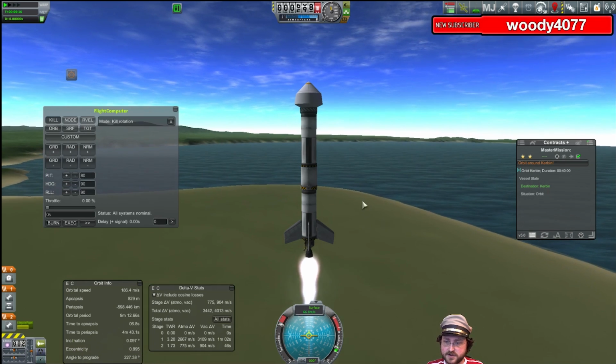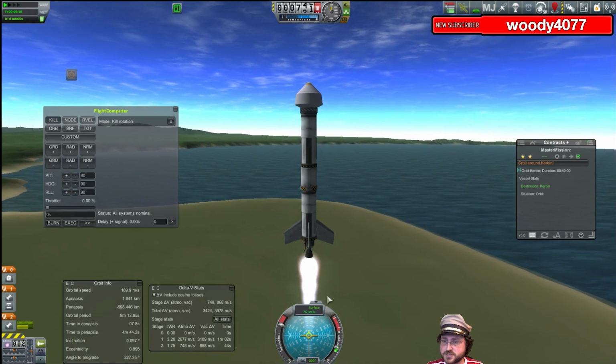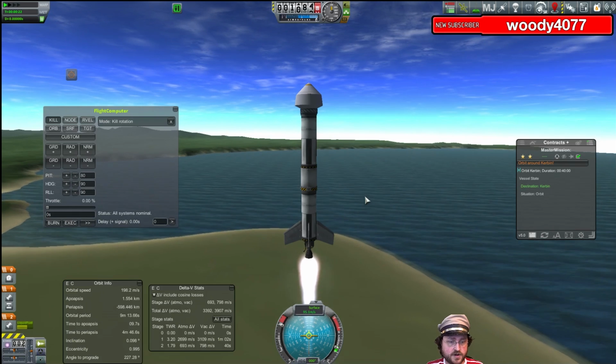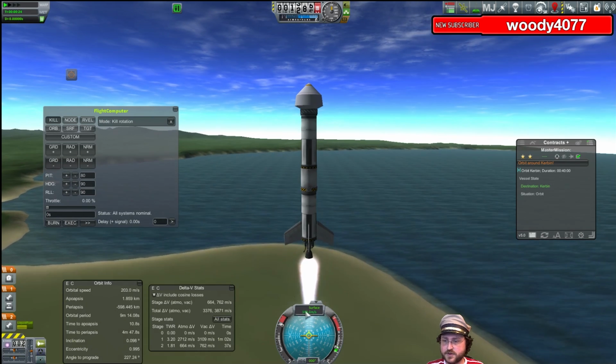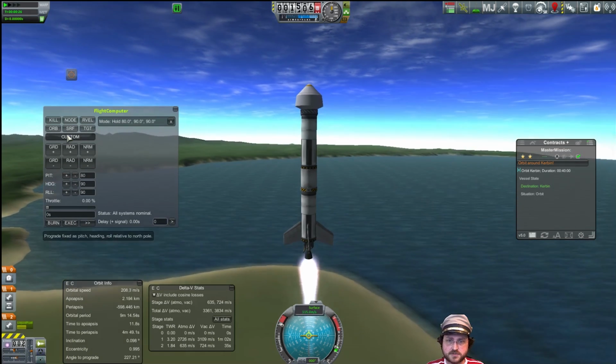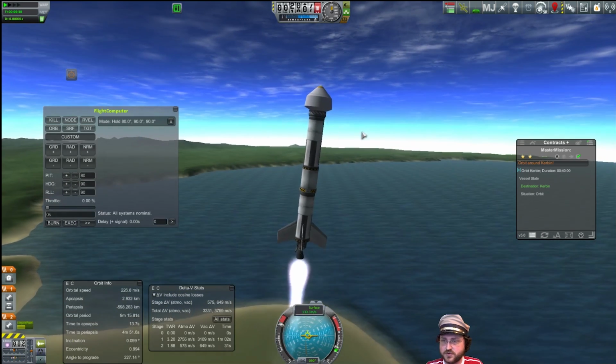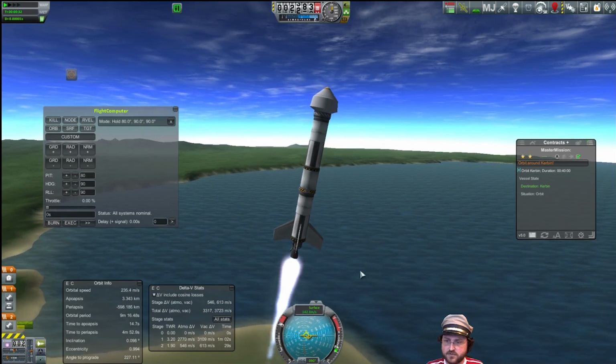We're going to pitch to 80 degrees, so about 10 degrees off of our vertical, which is going to be good. Speed is going up nicely. Not too intense. Hey, Woody, thanks for the resub. And there we go. That's about my target speed. So I'm going to hit the custom. So he's going to turn to about 80 degrees. You have to fight to hold that until the prograde roughly meets.